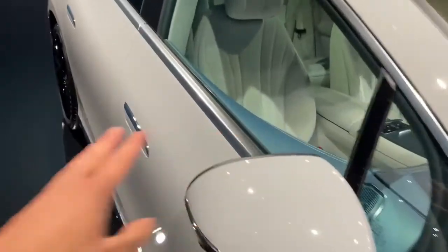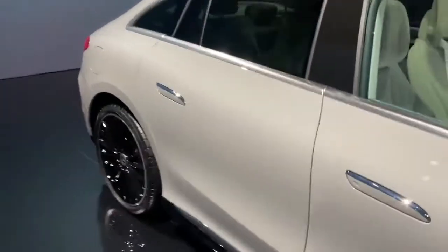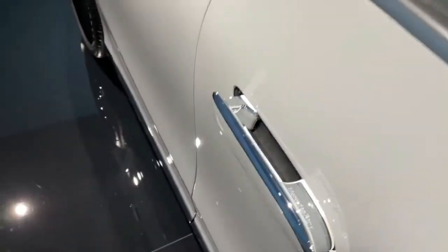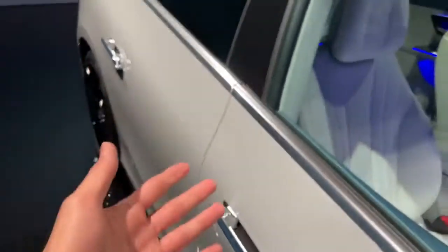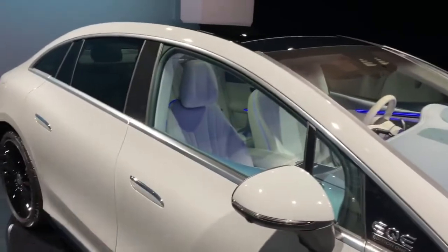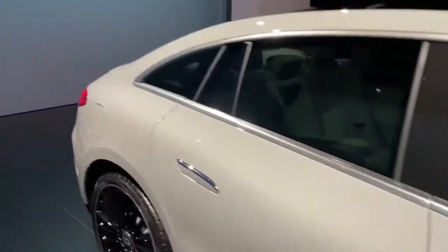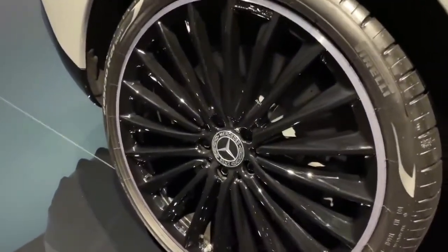I love the exterior paint on this. I've never seen it before. It's also a new color coming with the Edition 1 of the EQE. As we know, seamless door handles, as usual, also illuminated. We have the comfort doors for the EQE as well, but only for the 2 front doors. With the EQS, we even have them in the rear doors as well, guys. Let's just continue here. Nice looking wheels. I love the way these look.